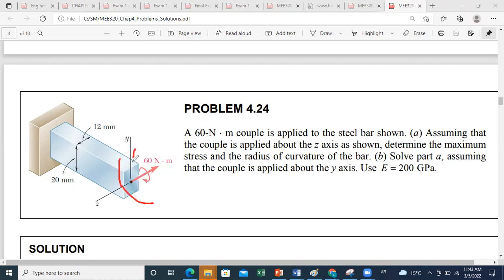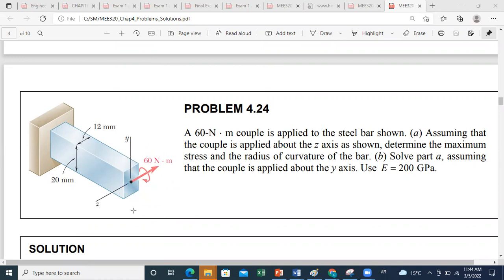This is your bend, okay? And you can determine your center of curvature. Then in this case, your neutral axis will be along Y direction, okay? So your neutral axis will be along Y, and the radius of curvature will be measured along Z direction. So in this case, we say that for my section, the neutral axis will be along the moment vector direction. So this is my new neutral axis.